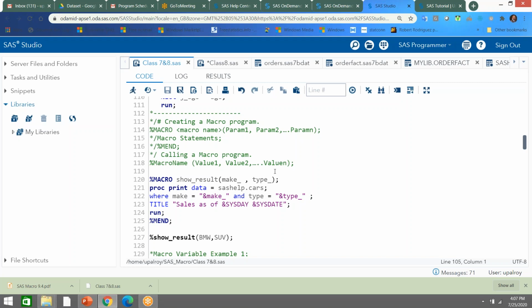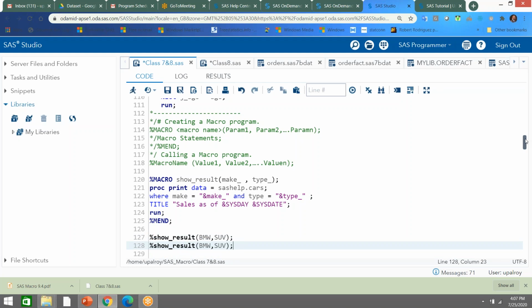For make, we are providing BMW, and for type we are going to provide SUV. Similarly, if you want the same example and same output as before, you can go and make it Audi and sports.